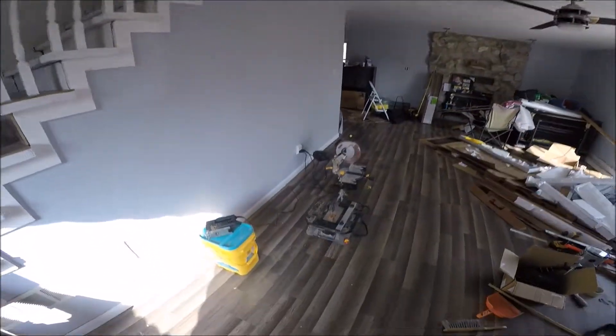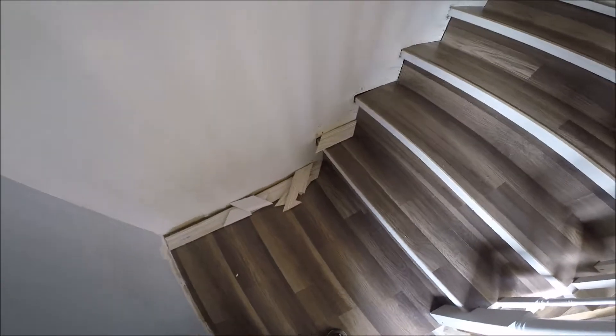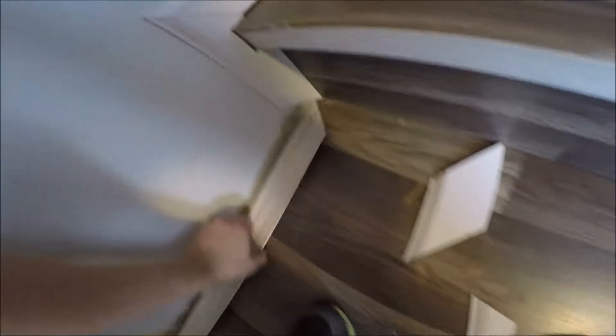All right, so I got the saws all set up. This is what I got done last time — I still got some trim laying down here, a few pieces, but I've got a plan now, no more head scratching. I got this much of the stairs done and hopefully today I'll get the rest knocked out and get those looking beautiful. I guess it's time to start cutting the flooring and doing these steps. All right, so I got all the flooring put down on the steps — turned out pretty good all the way up. I still got to work on the trim down here, but you can kind of see how it's gonna go.